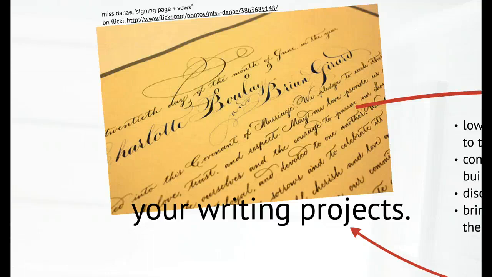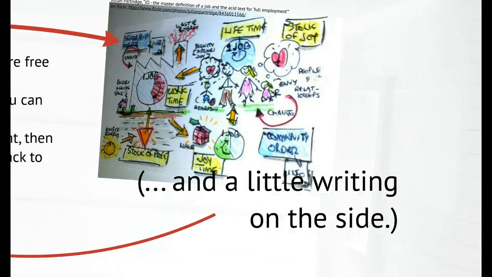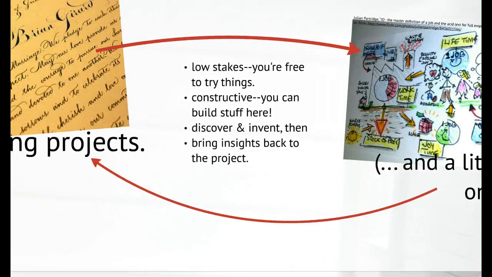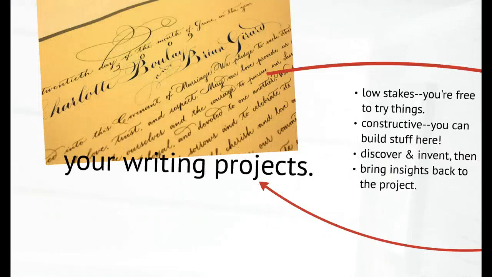So in this course you have several major writing assignments, and the notebook is the writing on the side. The writing that might help you to explore strategies. The notebook is low stakes, so you're free to try things. There's no damage if you try something and it doesn't work out so well. It's a constructive space. You can build strategies, ideas, even whole sections of your drafts in there. You can discover new possibilities, invent new strategies or ways back in. Then you bring the insights back into your project.